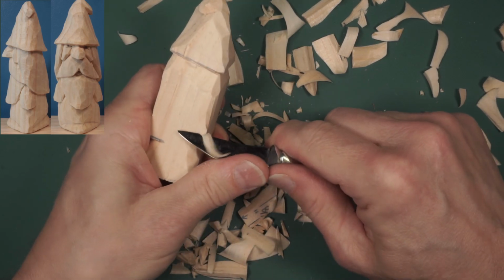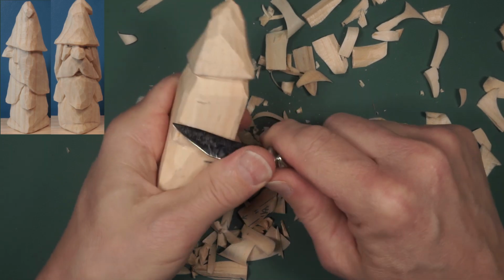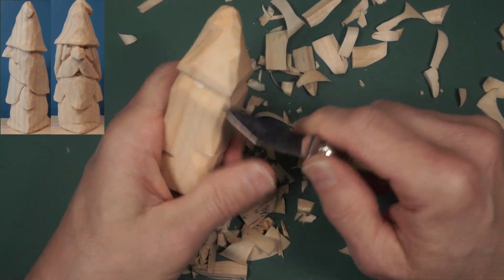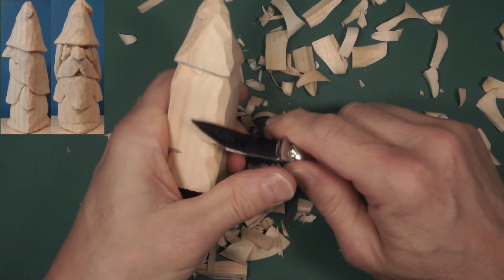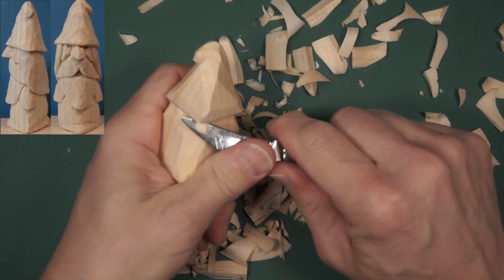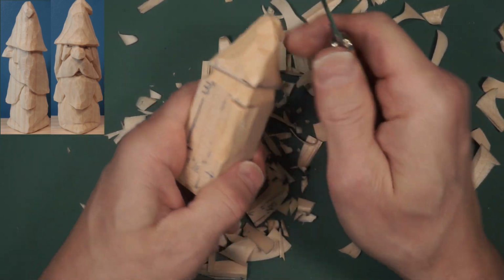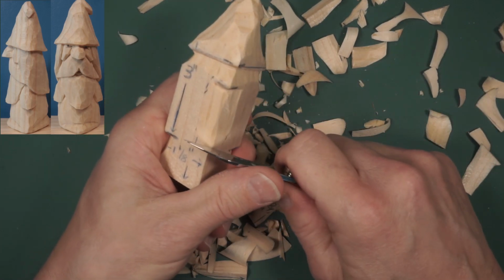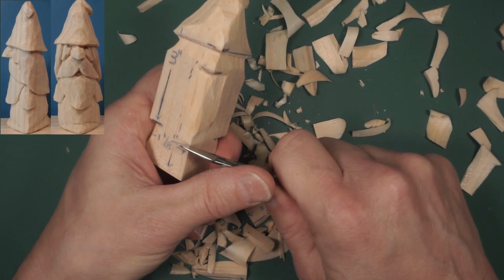This is just kind of roughing out the figure. So don't get in the habit of working detail into your figure too early on. Things may change. You might make modifications, and then you got to go back and rework it. So keep the detail early on to a minimum. All right, so I said right about here, we'll make his beard. I think it's going to come down maybe a little further.